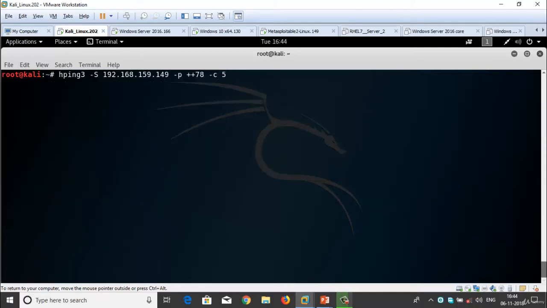This command will check open ports of the target machine. Plus plus 78 means it will check port 78 and the next 5 ports from 78, like 78, 79, 80, 81 and 82.